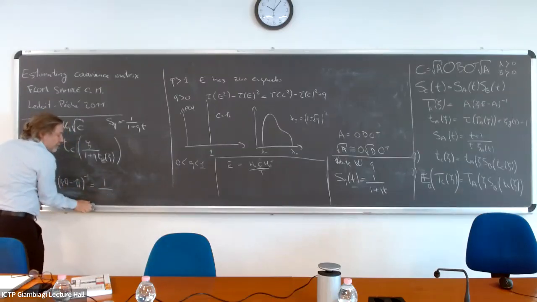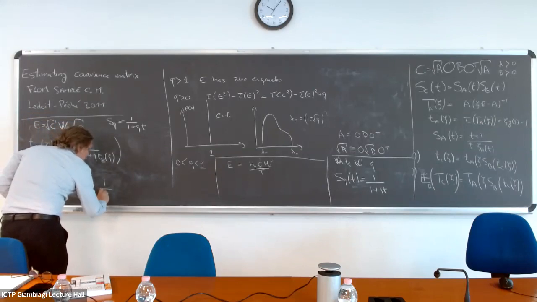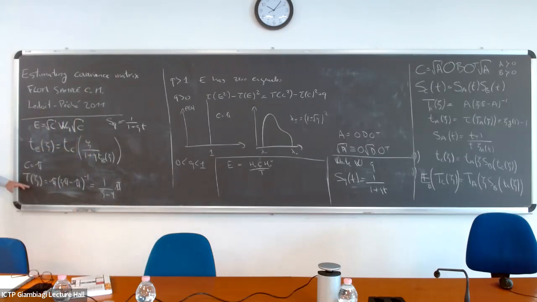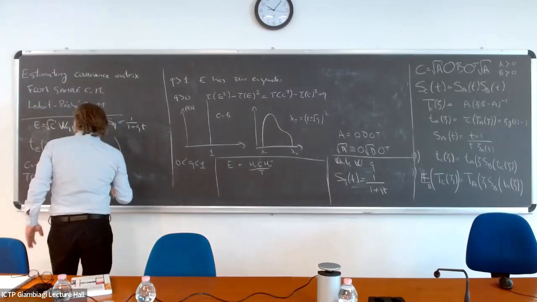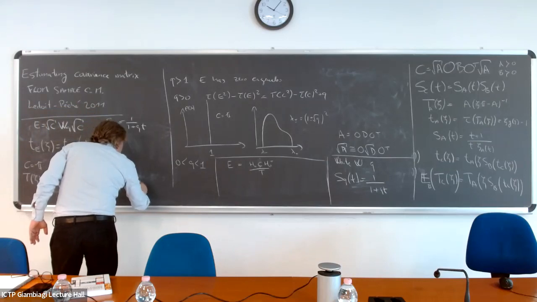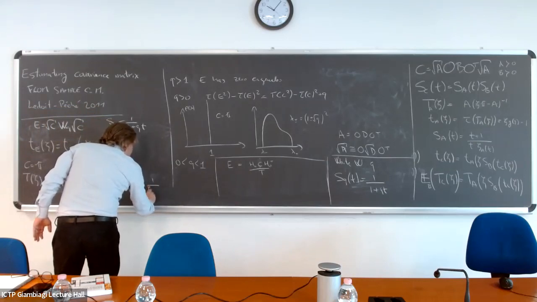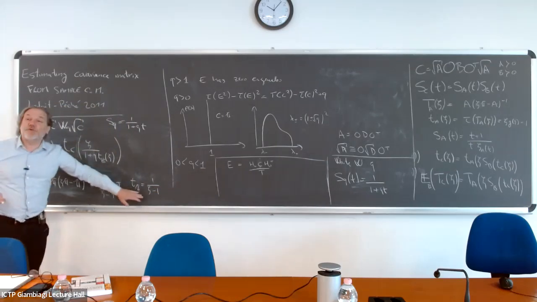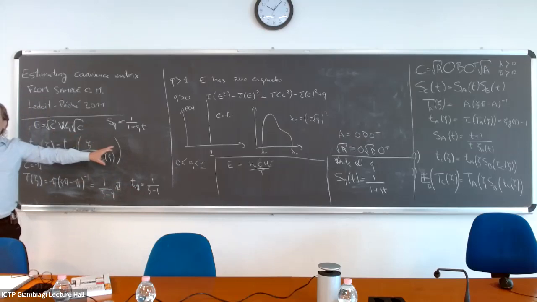Maybe I'll write it this way. It's 1 over zeta minus 1 times the identity. Okay, so the T matrix of the identity is super easy to compute, and therefore the T transform of the identity is just 1 over zeta minus 1. Okay, and then I won't do it, but if I say that C here has this very simple T transform, I can develop all this. I get a quadratic equation in T, and if I solve this quadratic equation in T, I get the T transform of the Marchenko-Pastur law.